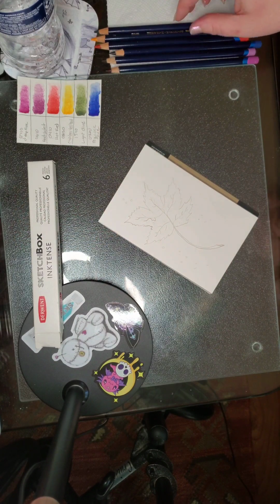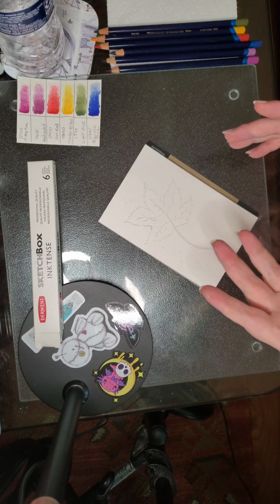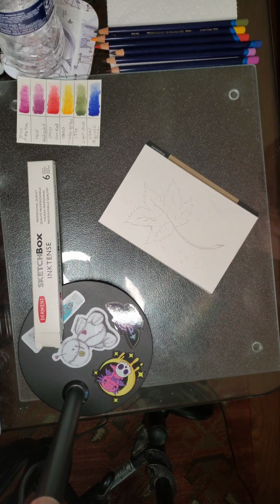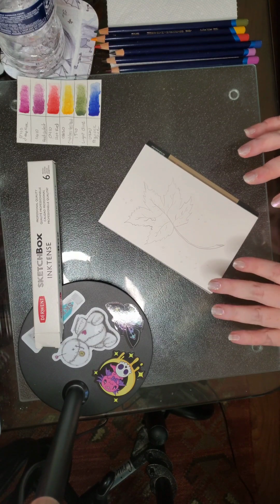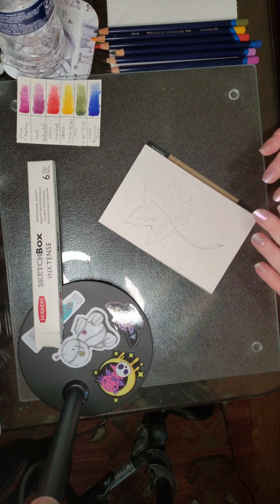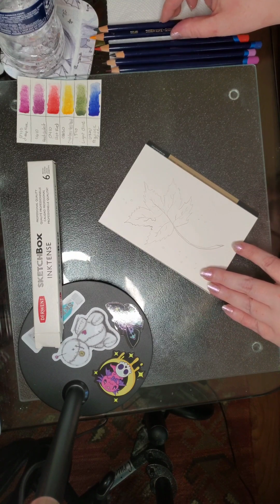And the Inktense are really great because they activate with water. They go on like a colored pencil, and then you can bring your brush with water to activate the paint. And once the paint's been activated and dries down, it's permanent. So you can layer colors on top of one another to get a really beautiful effect, as well as change colors. So layering yellow and red would show an orange for you.